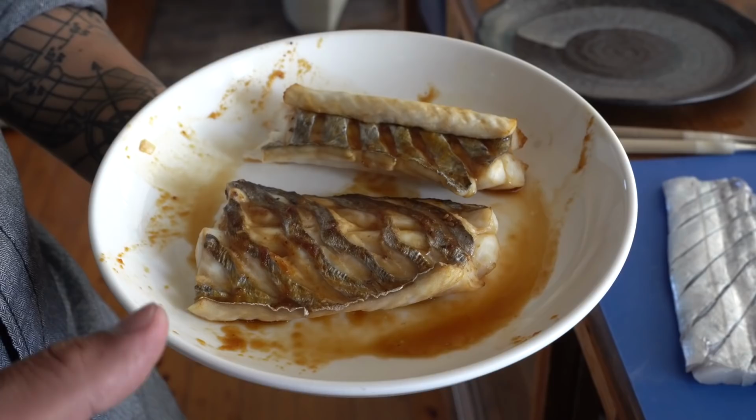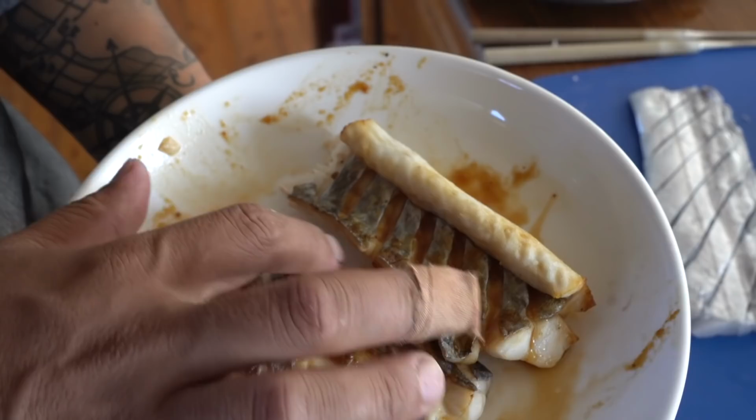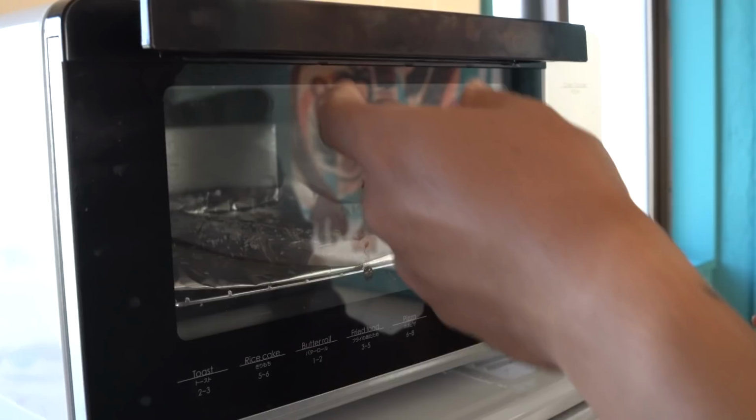So it didn't really come out as I had hoped. This was the belly part, so it got curled up when the heat hit. And this one looks okay, but it's not as crispy as I wanted it. It was a little too wet. I'm gonna try again. I'm just gonna do salt this time. I wish this one just got a little bit hotter.